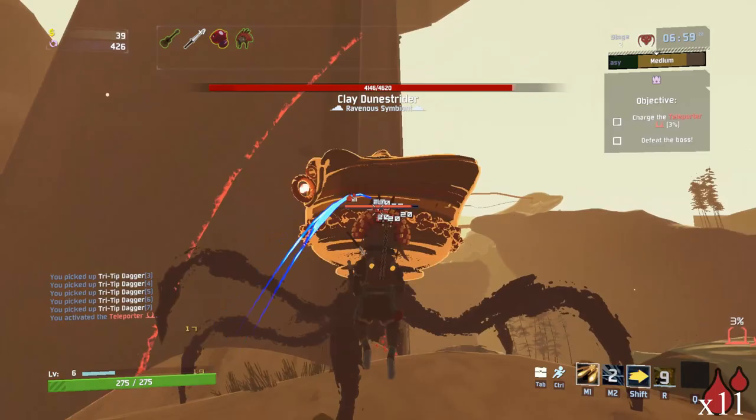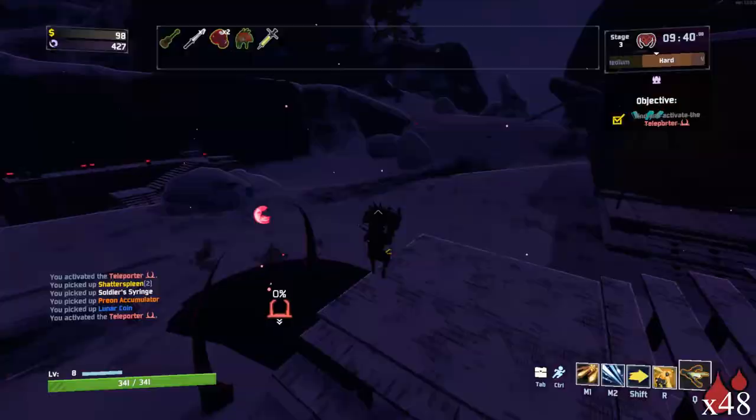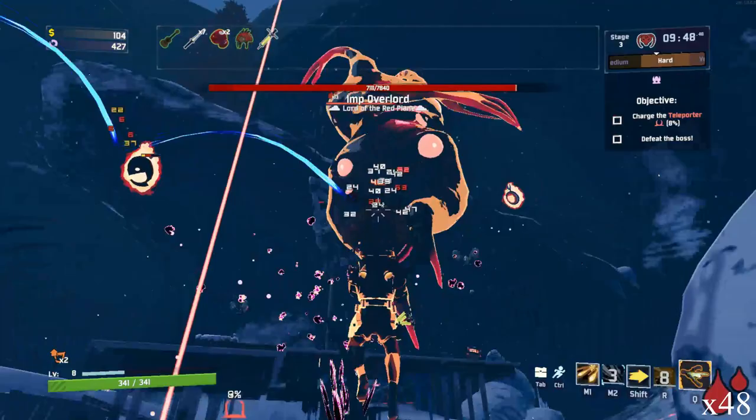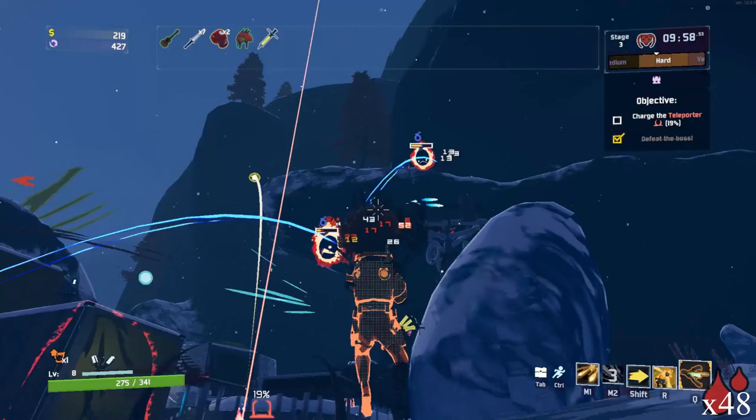All right, let's see what our stack max is now. Forty-eight, I think. I think we got to 48. Let's see what our bleed gets to here. Hold up. I'm not even gonna pray on because I just want to see what we can get our bleed to. 30, 40, 50. Teleported. We got it to like 53, I think.